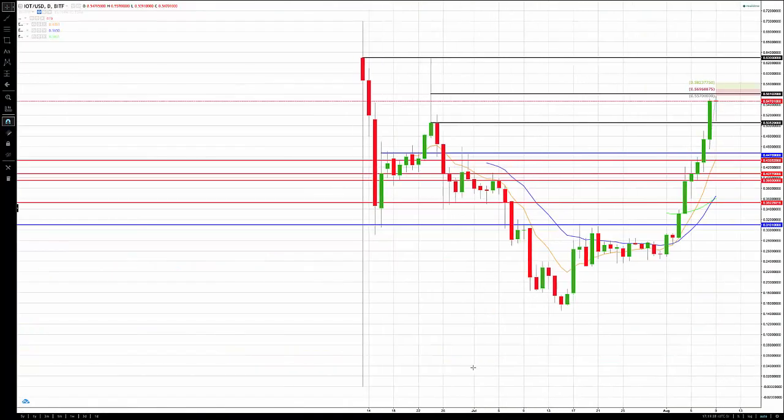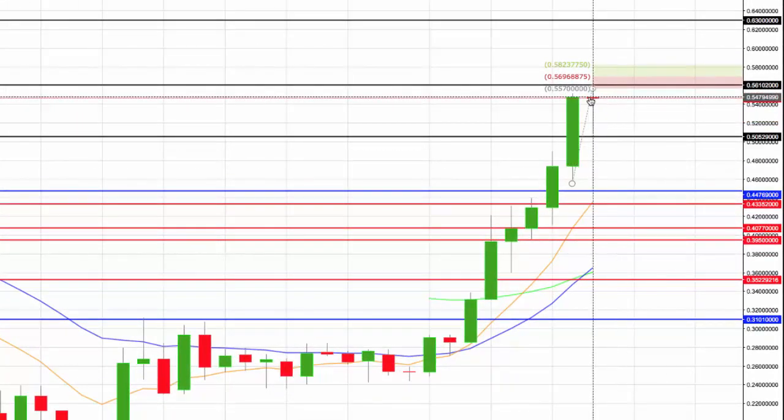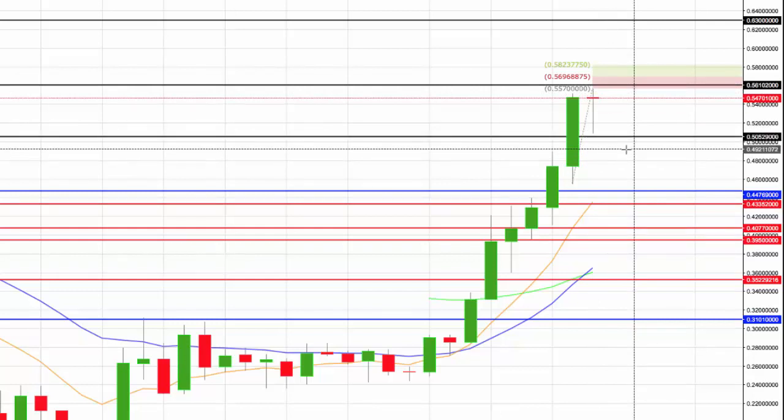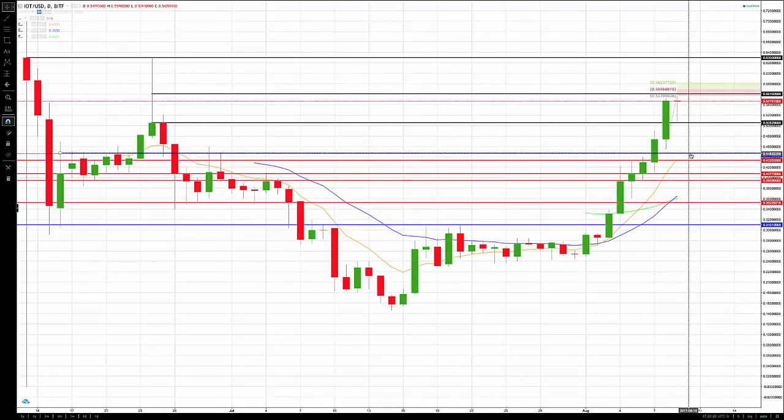Real quick, looking at IOTA on a daily chart, still extended from its rotation zone. So if it does reverse and come back down, we can expect a bigger correction. That would really be on a move below this 50.50 area. We'd expect it to come down closer to the rotation zone. Until then, this is an aggressive trade with our next levels higher, but we'll be willing to wait for another pullback to add an additional layer should we pull back lower. That's the update for IOTA.